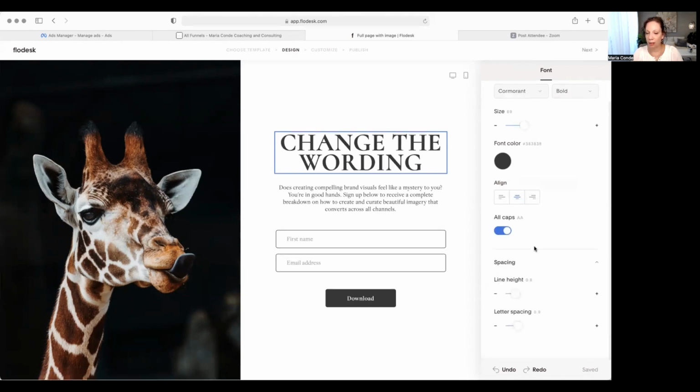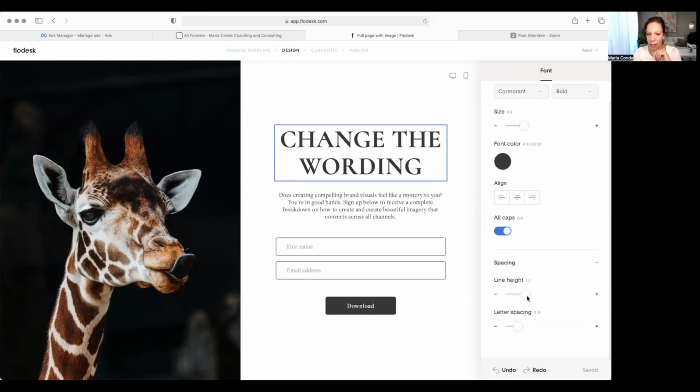They have this spacing down here. So you have line height, which, if you see, you can add space in between. And you can also add space in between the letters. When you're doing headlines like this, having a little bit of space in the letters actually helps with being able to process that and read it easily. Because if you have a whole bunch of stuff jumbled in there, it's really hard for people, they're going to scroll right by. You need to stop the scroll and have them look at it.